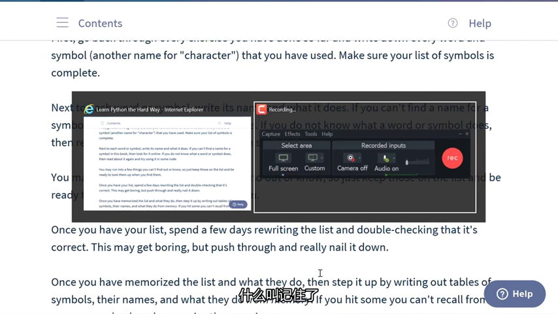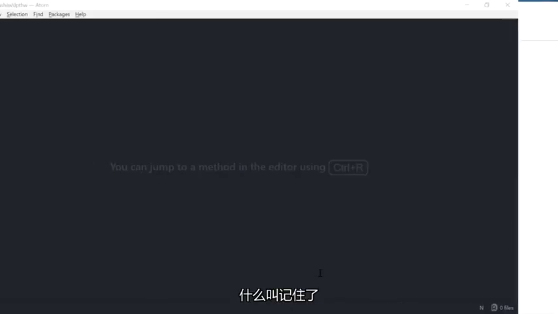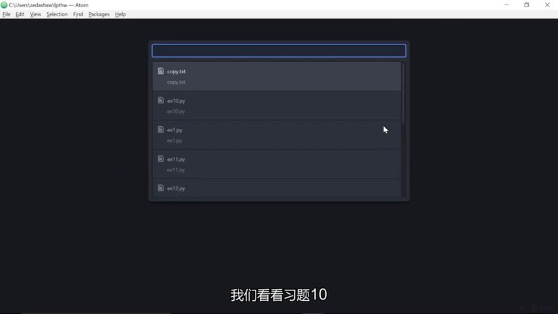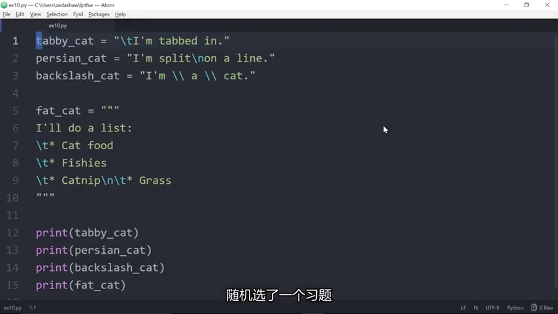Now I'm going to give you an example of what I mean by from memory, okay? So let me see if I can pull up a file. Let's try exercise 10. I'm just picking one at random. In this exercise, what I mean by a symbol is the equals, that equals, \t, quote character.